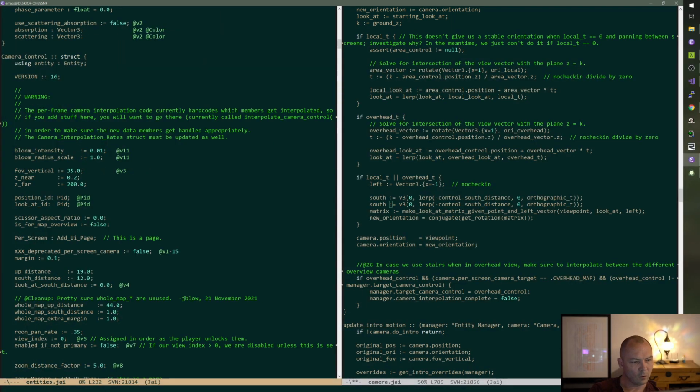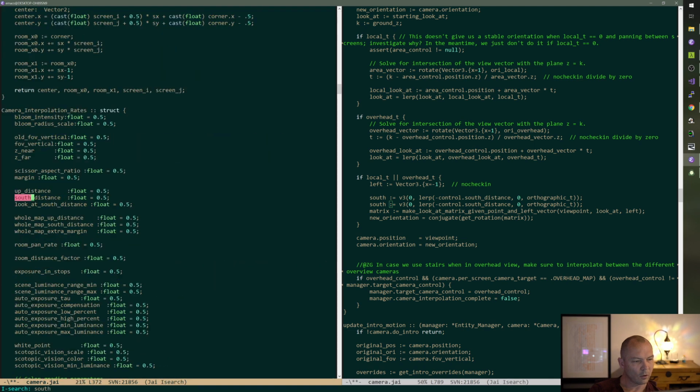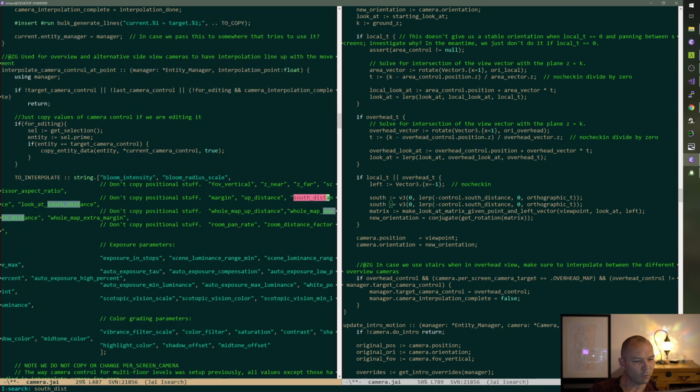Okay, it's a good day when you're removing variables you added years ago. So we don't have to worry about that whole map stuff.